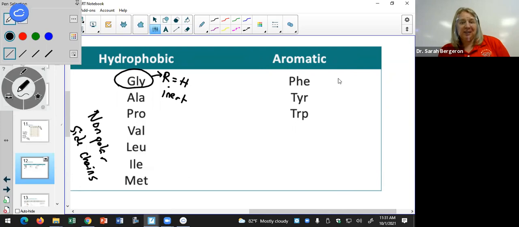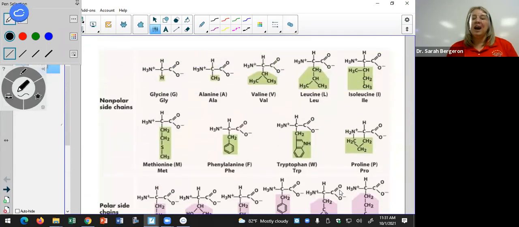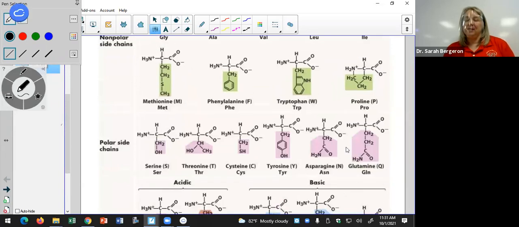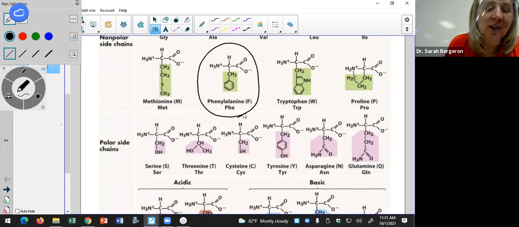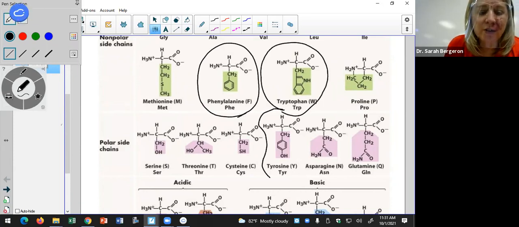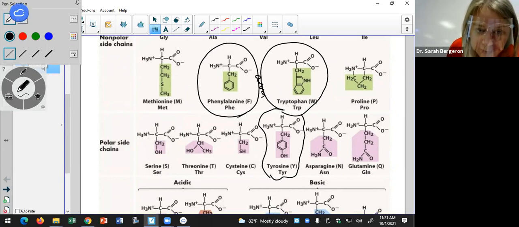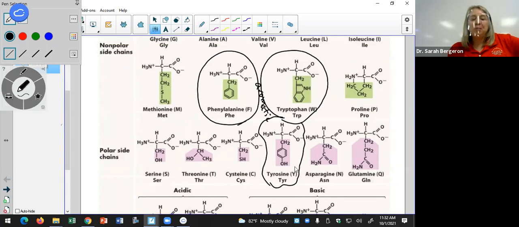Okay. Then aromatic. So what am I looking for in an aromatic? Rings. So let's go back and look over here. This sheet does not have your aromatics separated, but which three are they? Phenylalanine, tryptophan, and tyrosine. So if you want to circle these on your paper and then identify these as, what do we call them? Now, why is this one aromatic not with the other two? Because it's polar, because it contains an OH here. So even though all three are aromatic, not all aromatics are non-polar. It depends on what's attached to the ring. So you see how they can fit in different categories? Okay.